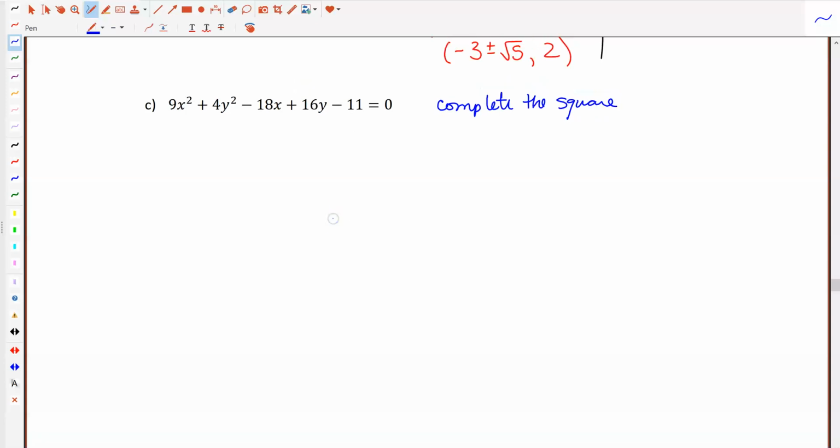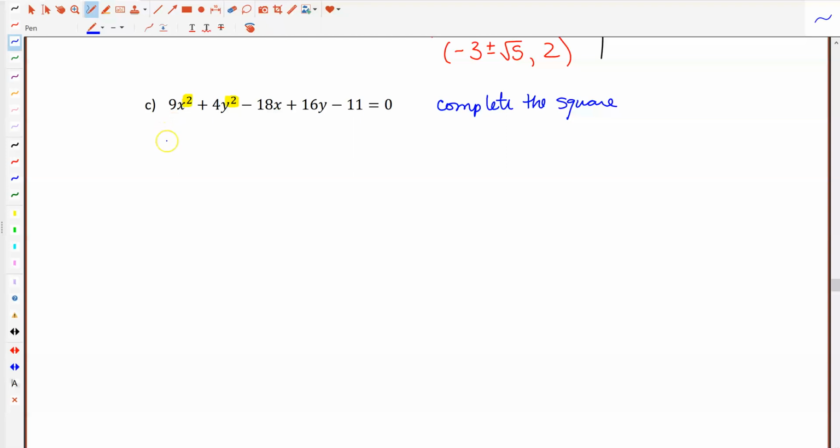So I want you to notice on this, this starts looking a lot like a circle, because I've got square terms on both x and y. So here's where I know you're not going to be dealing with a parabola. Let's complete the square and see what we're seeing here. Is this thing going to be a circle? Is this going to be an ellipse? What's going on here?